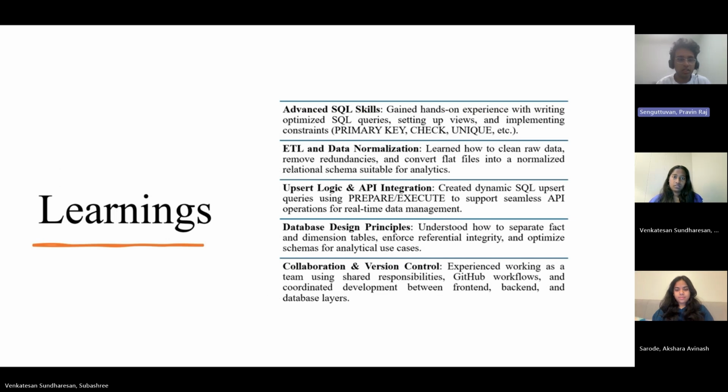And finally, what we learned from this project is we were capable of building advanced SQL queries such as common table expressions and JSON, and how to handle JSON objects. We were also able to do full ETL jobs without using external tools, completely relying on our database itself. So this is one of the major learnings we have obtained.